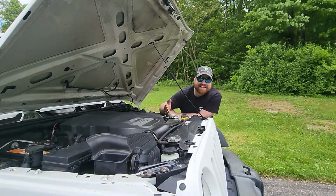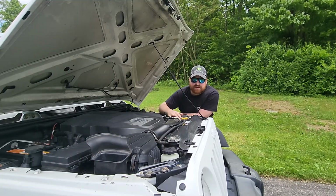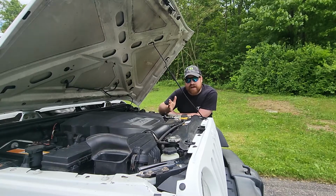I think the biggest thing, like all cars, is just keep an eye on your maintenance stuff. Do the maintenance on these. It'll definitely help you out in the long run.